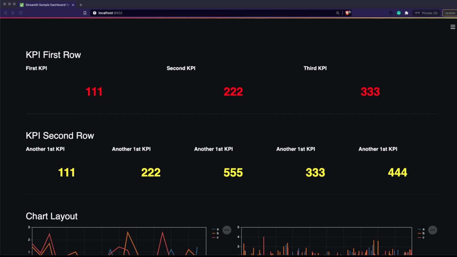Okay. And we have another second set of KPIs. And finally, we have two charts. If we scroll it up a little bit, you'll get to see that.